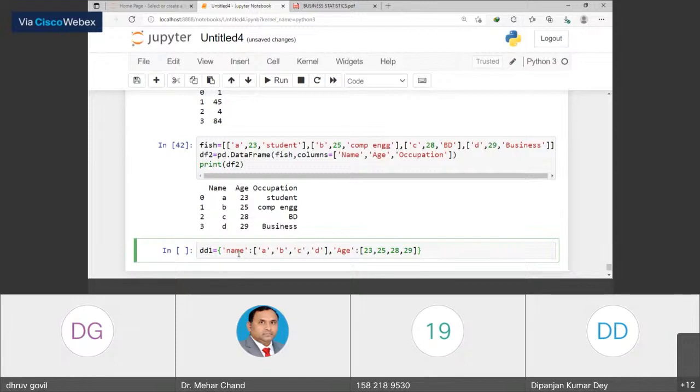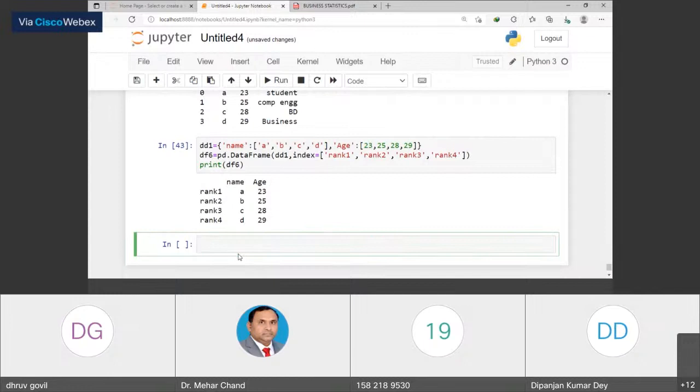Then if we go for some ranking, df6 is equal to DataFrame, that is DD1, tags is equal to 1, comma, or we simply print df6. See this, rank 1, rank.